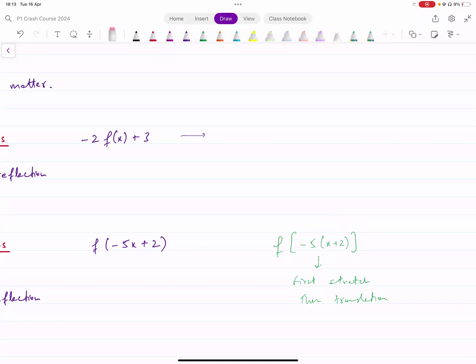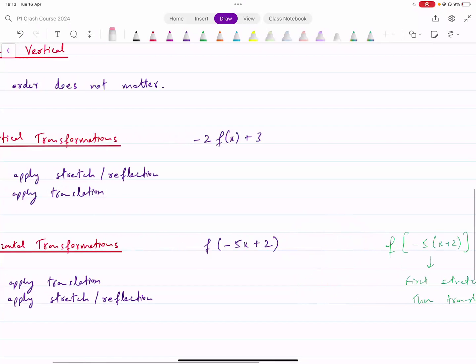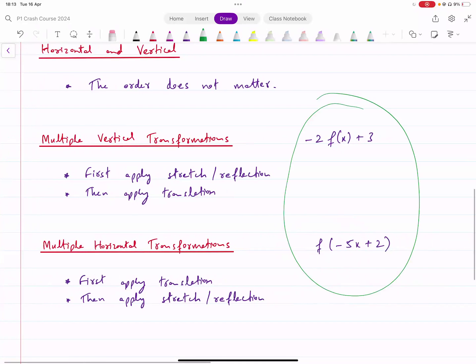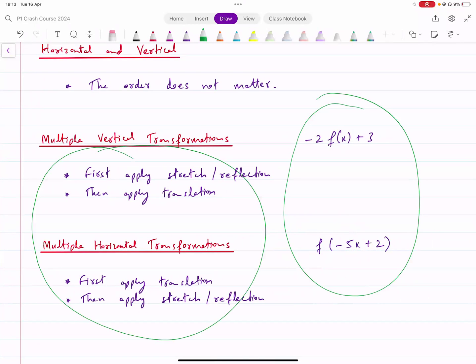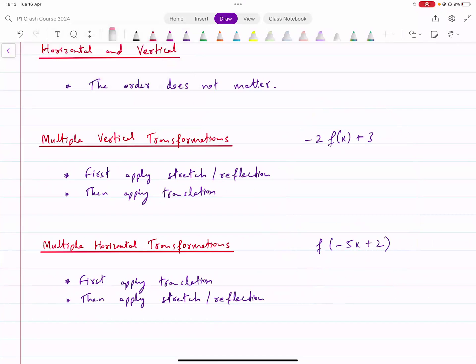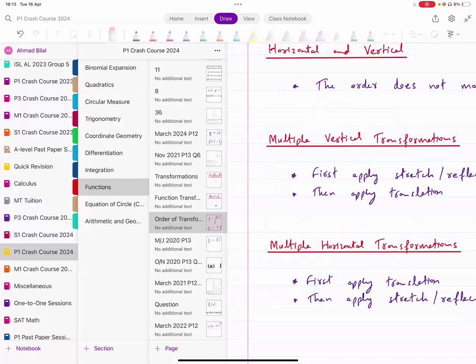Now, one idea is that whenever you have something, you convert it to standard form first and then think of transformations. That's one idea, okay? Convert everything to standard form first and then just remember the standard order. Just use the standard order by converting everything to standard form first of all. Let's do it this way first. Let's go back to that question now.